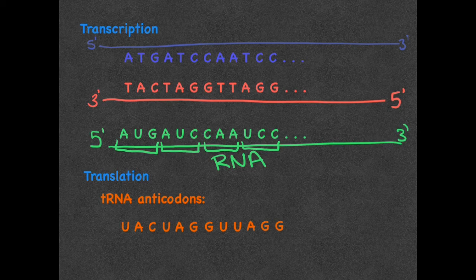So this gives you an idea of how to figure out what the anticodon would be that would attach to that mRNA. Now I started my example at the start, and I just went on for a few so that you can kind of get that idea. Now, how do we figure out what the amino acid would be for each one? And that's what we're going to do now.